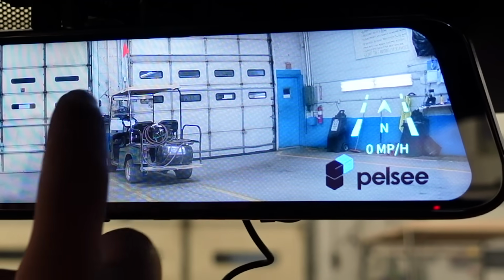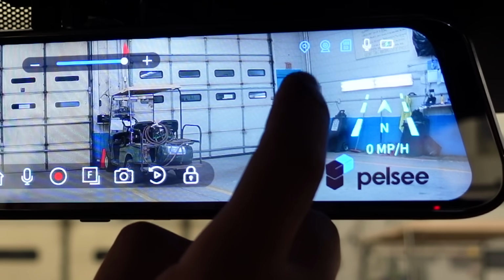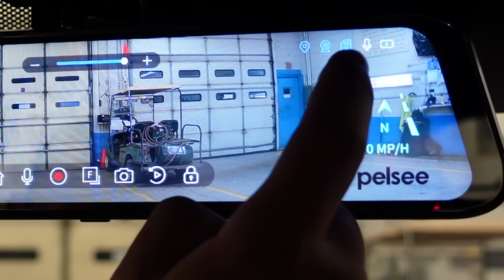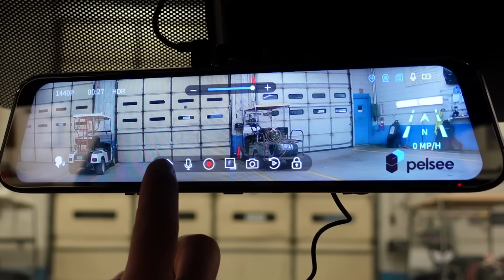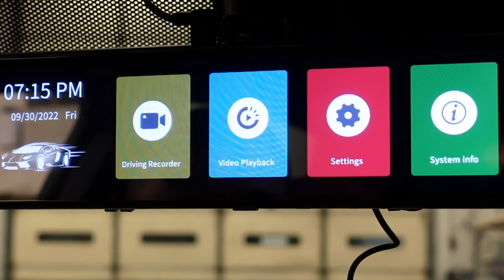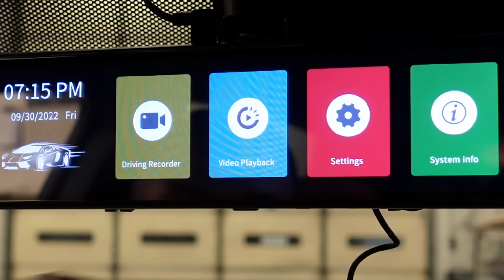And these blue signals, this tells you what you have plugged in. As you can see, the GPS is plugged in, the rear camera is plugged in, the SD card is plugged in, the mic is turned on, and the battery is charging. So we're going to tap the screen, we're going to hit that home button, and here you have driving recording, video playback, settings, and system info. System info, very generic, just the software and the model.